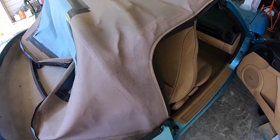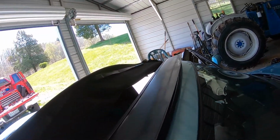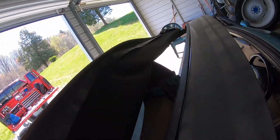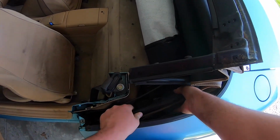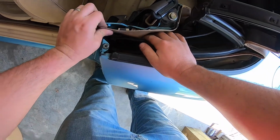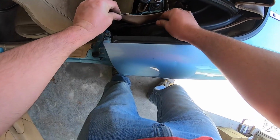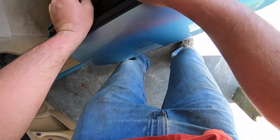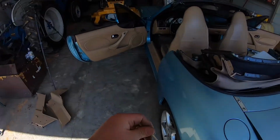Here's what it looks like now from that side. Should be close to getting the whole top out. Do not want to scratch up this over here. I think everything's pretty much free. So here's this little plastic piece here that was kind of in the way. There's a pin that goes here. Let me get that out.